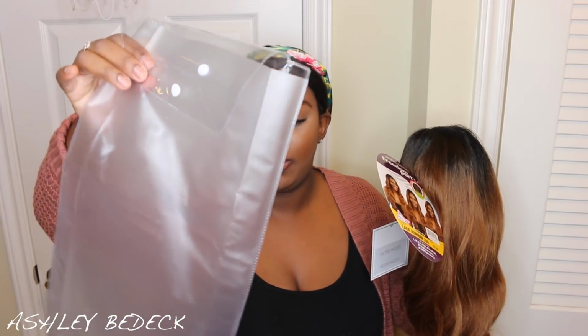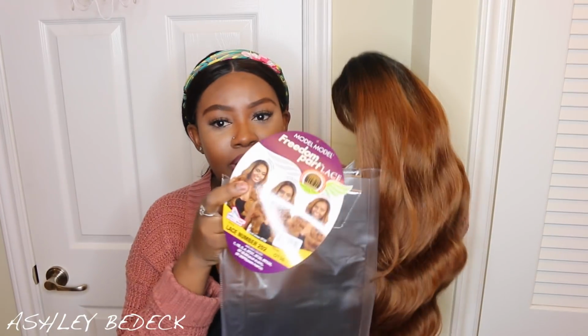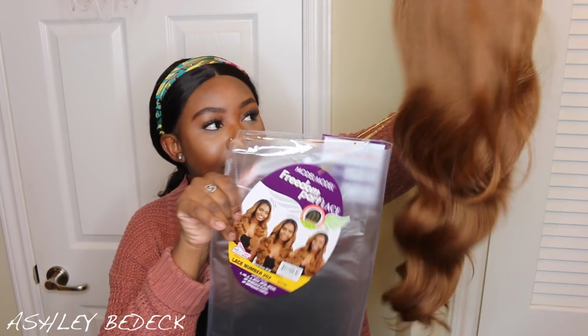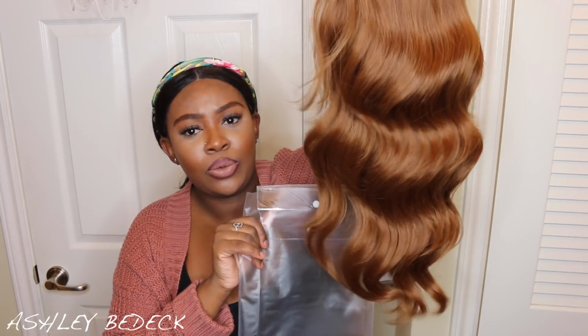Of course, pull all of that out. All of that can go, unless you plan on reselling your wigs or something like that. So all of that can go. All I would do is keep the actual plastic envelope, and then I would keep this insert that's attached to it.